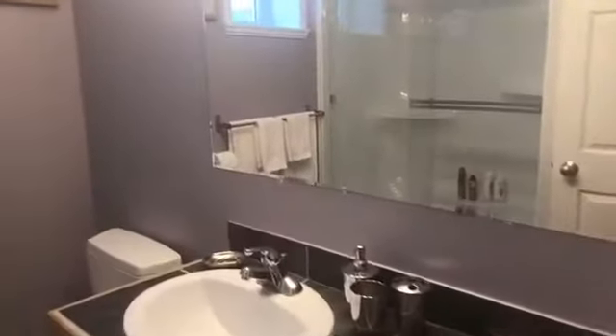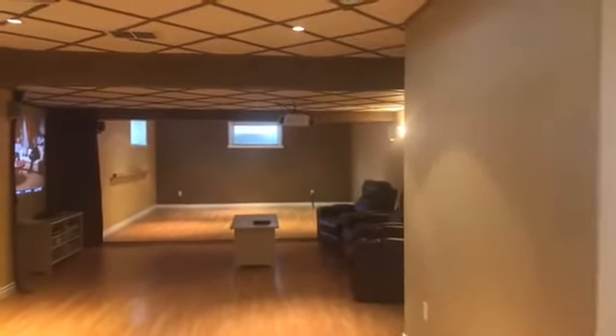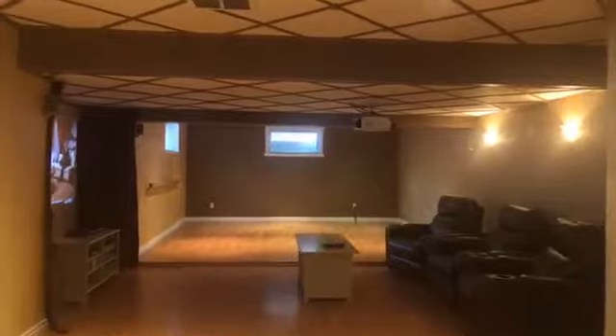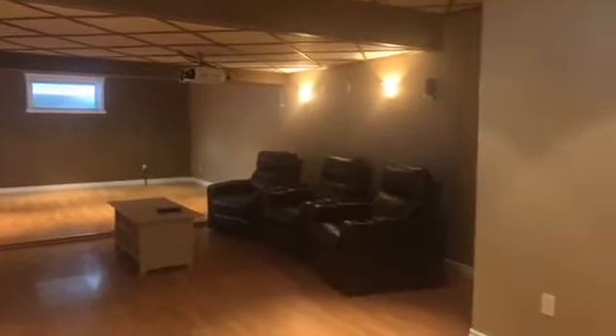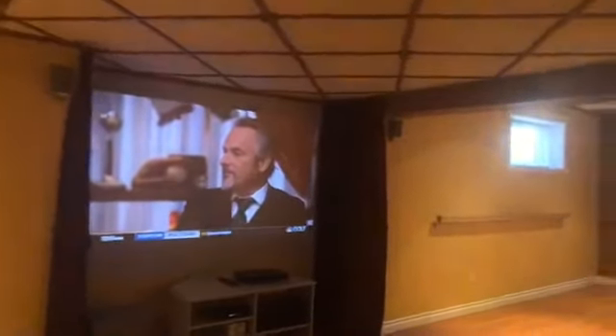We've got one more bedroom in the basement, and another full bathroom, which you obviously need on the basement level. All so well kept. And there's a wet bar down here — need a little drink, you've got the bar. The great thing about this room is it's so big: room for everything. The kids could have a play area, a little dance studio, and they've also got a movie theater. The theater will be staying with the house. Your own movie theater — I love it.